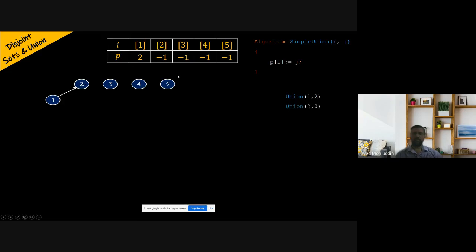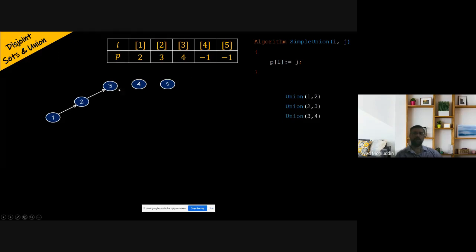We are merging them, performing the union operation, so 2 is assigned the value 3. Now p of 2, the parent of 2, is 3, so a link is created because 2 becomes the child of 3. In the same way, suppose we perform union 3, 4. What happens is p of 3 is assigned 4.